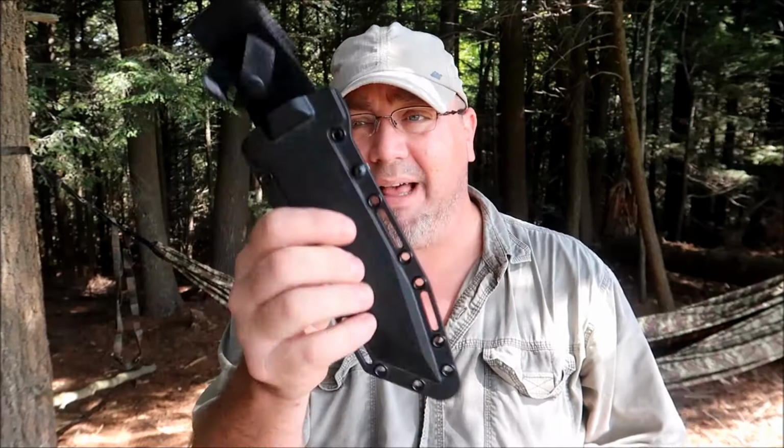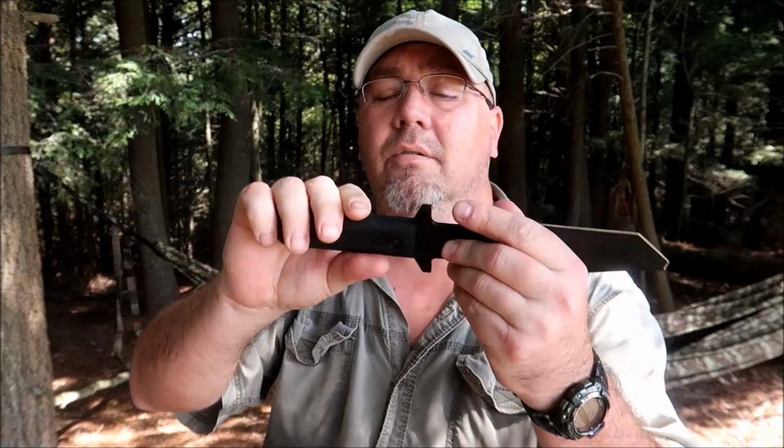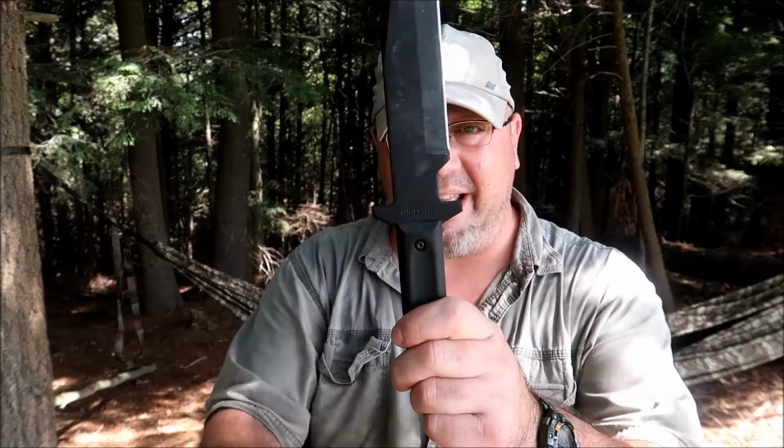The sheath is okay. It is that hard plastic, I forget what the Secure-Ex hard plastic sheath is, with a nylon belt. I mean, it's all right. If you like nylon and that hard plastic stuff, you'd actually be impressed with it, but I prefer Kydex. This isn't worth getting a new Kydex sheath made for it. So look, it's straight. If you were in a survival situation, would this knife still be usable? Absolutely. It can still chop, which, by the way, it's not a bad chopper. I loosened up one of the scales by cranking on it. You can hear that? One of the scales is loose. Holding it in your hand this way, it's kind of got that finger trap there. Sorry about that.